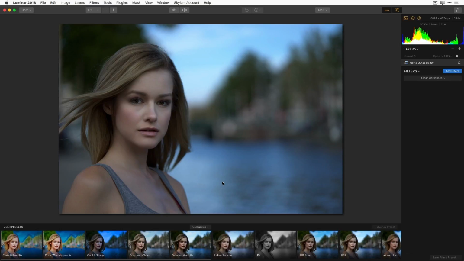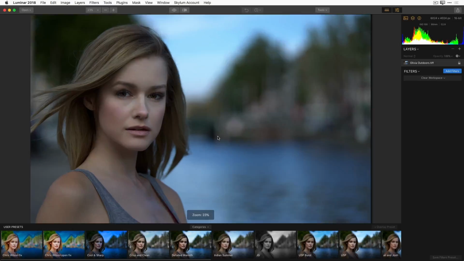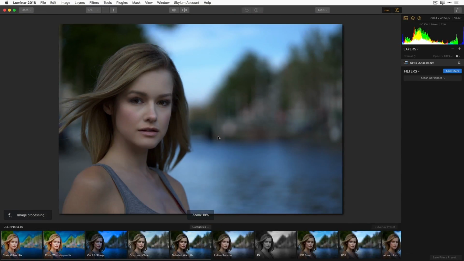So I've launched Luminar, and I've put this first image in. Let me walk you through the interface. There are 3 basic sections in the interface. There is, of course, the image that you're working with, and you can zoom in and zoom out on this image very easily. With your mouse, you can simply scroll in and scroll out.